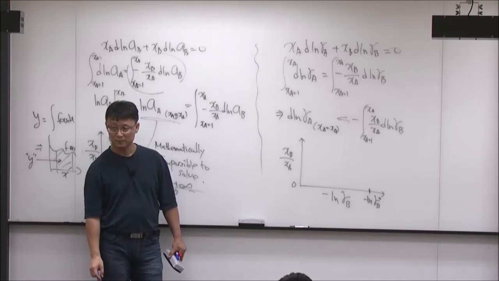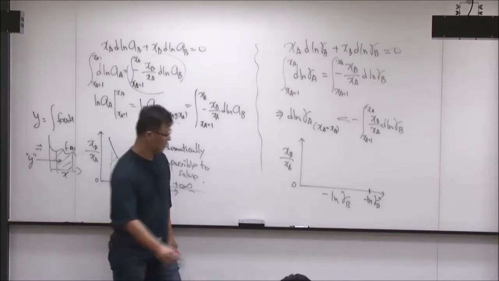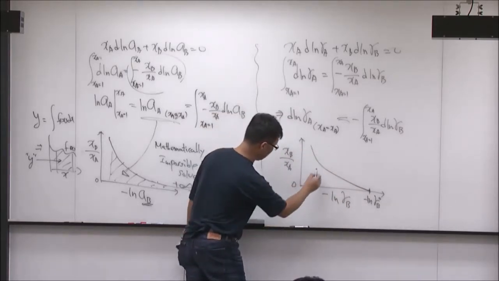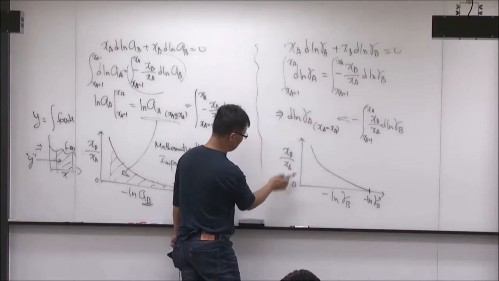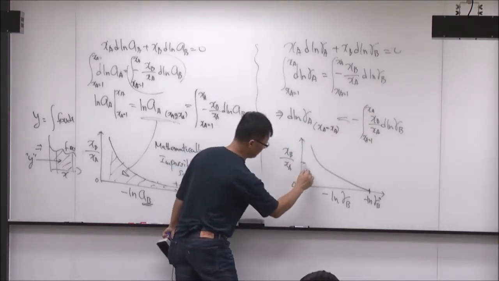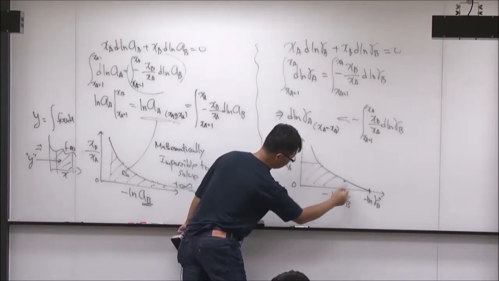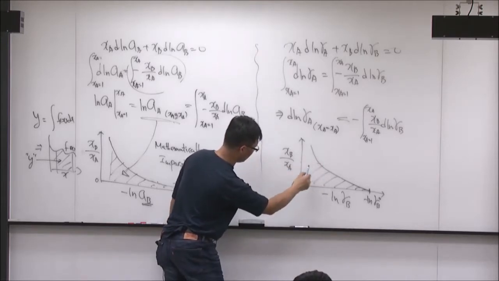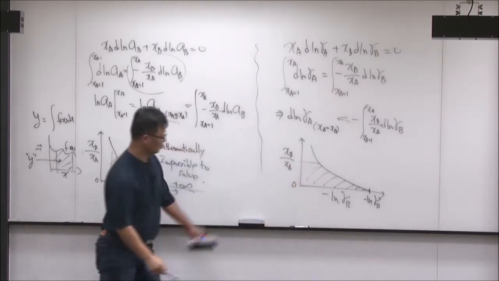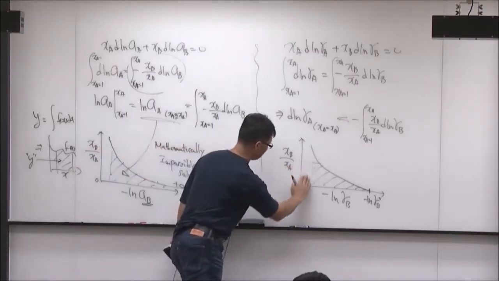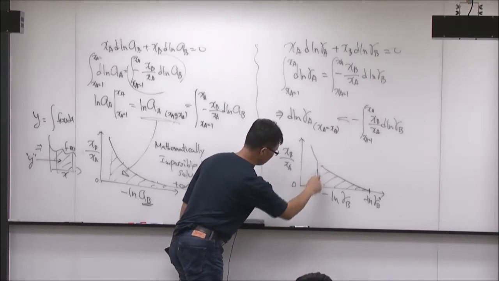All right? That's Henry's law. And then you have some kind of function, whatever it is. So basically, from xA equal to 1 to xA, this will be from 0 to some value. So you're basically summing this value to calculate your Henrian activity coefficient. It's like this, because this is the x-axis.